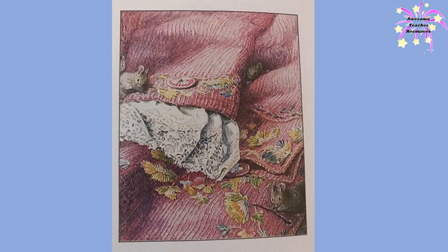The stitches of those buttonholes were so neat, so neat. I wonder how they could be stitched by an old man in spectacles with crooked old fingers and a tailor's thimble. The stitches of those buttonholes were so small, they looked as if they had been made by little mice. The end.